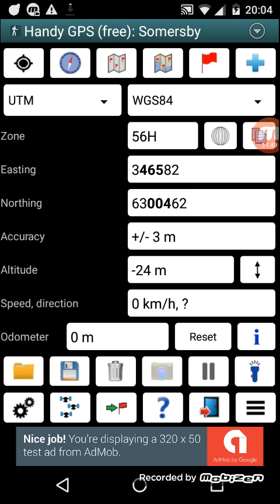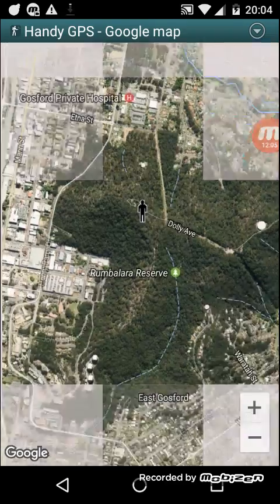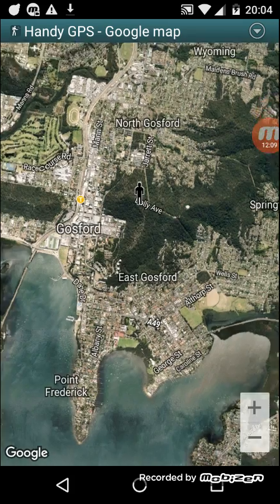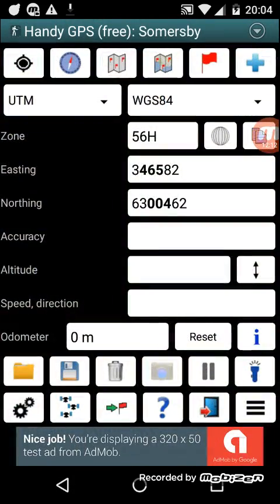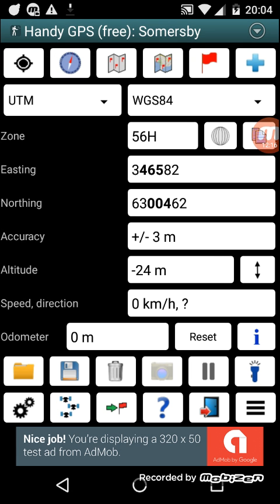Okay, so that's probably enough about the app for now. Just briefly about the paid version of the app. The paid version has offline map support, which is very useful when you're in remote places, because when you go to the map page, if you've managed to cache enough maps while you're in signal range, it'll work. Otherwise, you'll have to just use the simple map, which doesn't have the background on it. But in the paid version, you can actually download map tiles for the area that you're interested in.